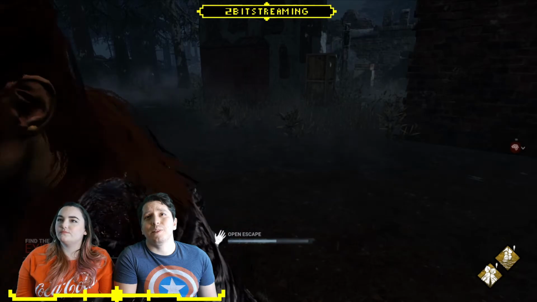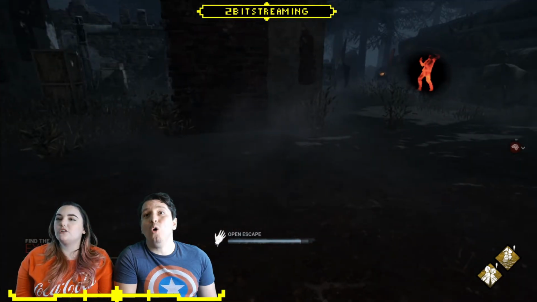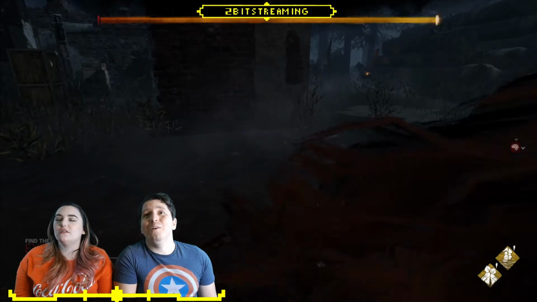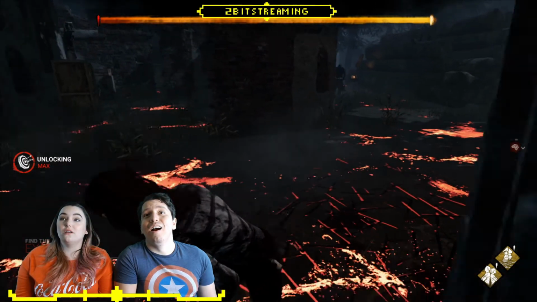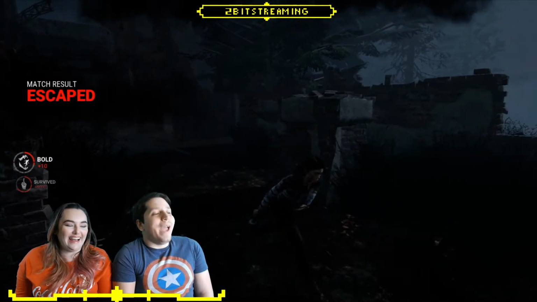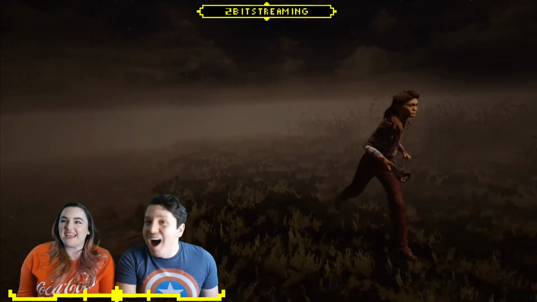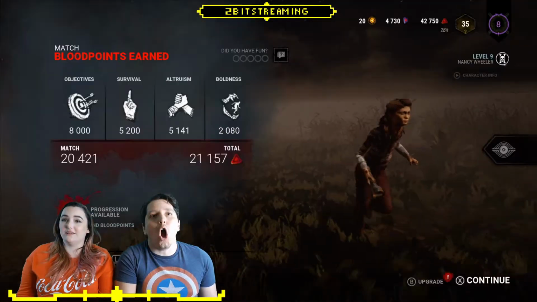Okay. Listen for that heartbeat, though. Oh, where was that? Come on, Dwight. Come on, Dwight. Let's run, go. Run, Dwight. Oh, he's right there. Go, let's go. Come on, come on. Doctor. Oh. We barely made it. He almost hit us. That was so funny. We made it out. We escaped. I cannot believe that. Oh, my gosh.